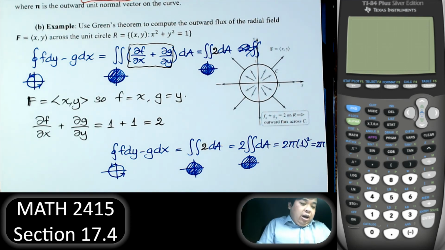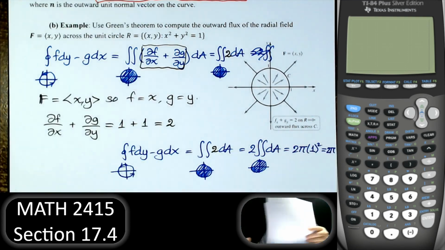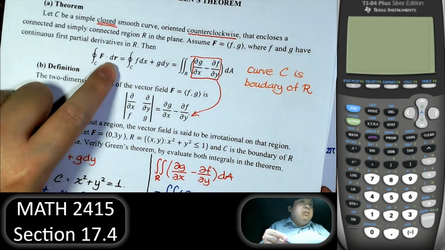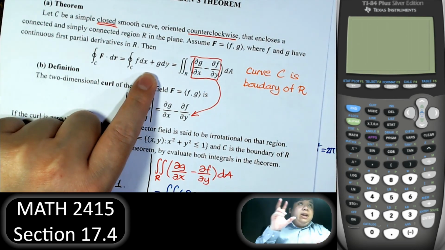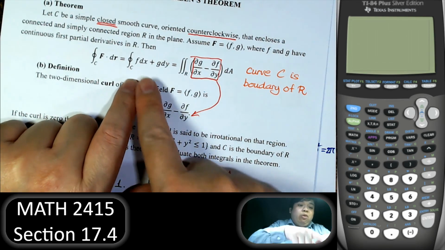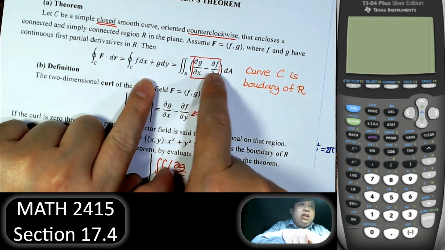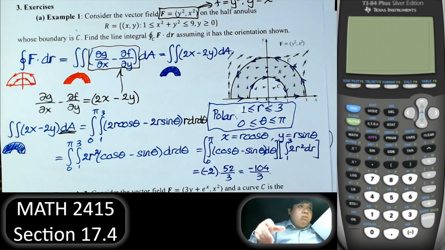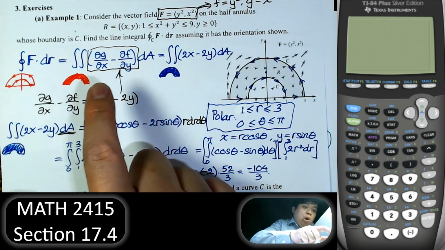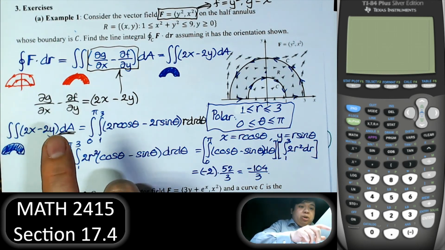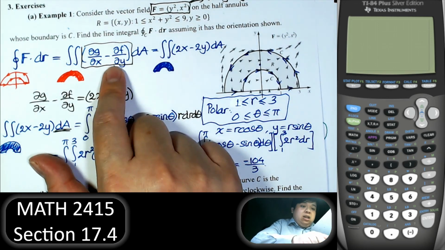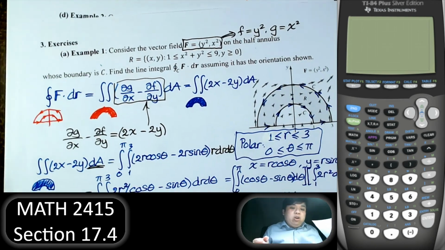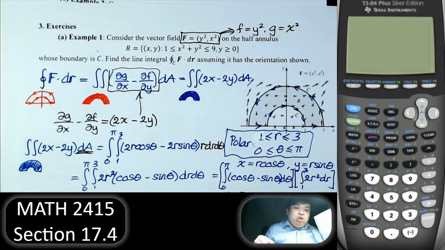So there's a reason we write the line integral. In this case, usually we write f dx and g dy instead of writing that form, because written like this we know there are 2 components of the vector field, and also from when we write like that we know which one is f, which one is g, so we can calculate that part easier. Right, but bottom line is the Green theorem is very nice. Line integral on the boundary or double integral in the interior, but we have to do that to go from the line integral to a double integral, so that's a small price to pay for doing that.